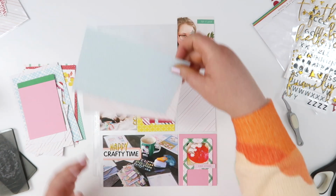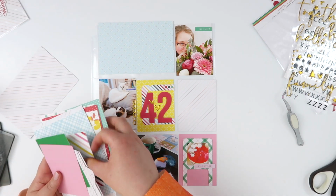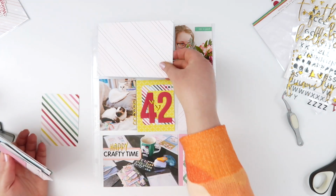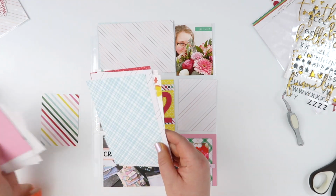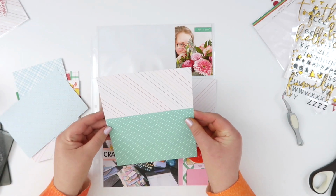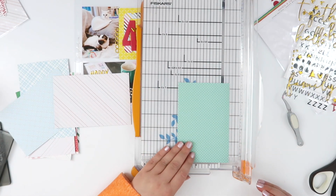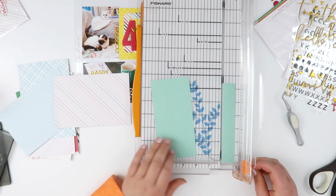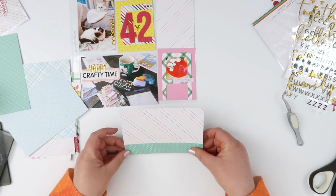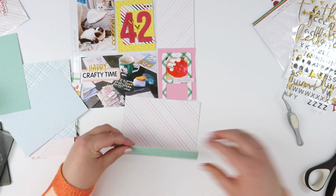So I've really only got a title card, and some journaling to do. The journaling, I'm just going to type straight out onto that card. I was going to swap it out with the thicker striped one. You can see that I pulled that out first, and that's the actual pattern paper as opposed to packaging. I actually really loved the packaging because it's so subtle, and I wanted to use it more than once. So I've got the same rainbow stripe as in that chipboard.